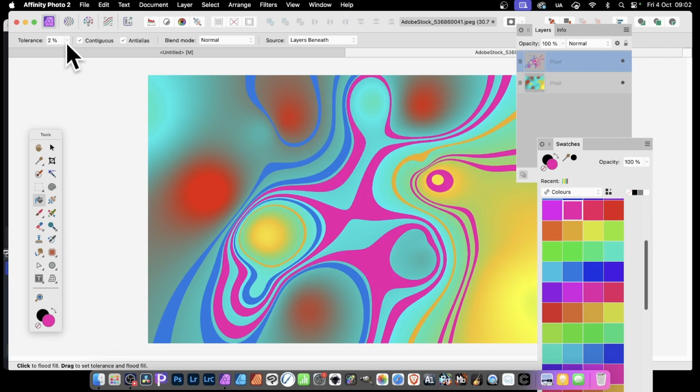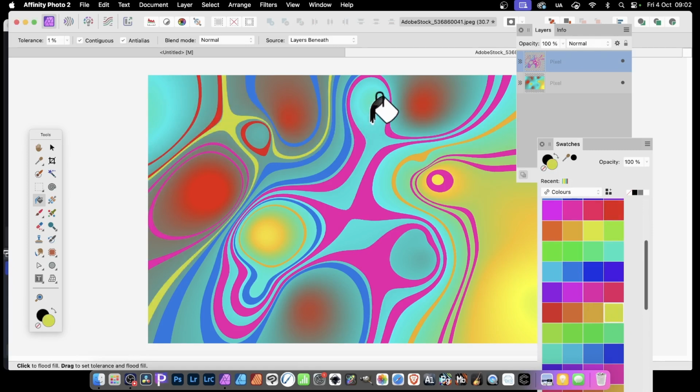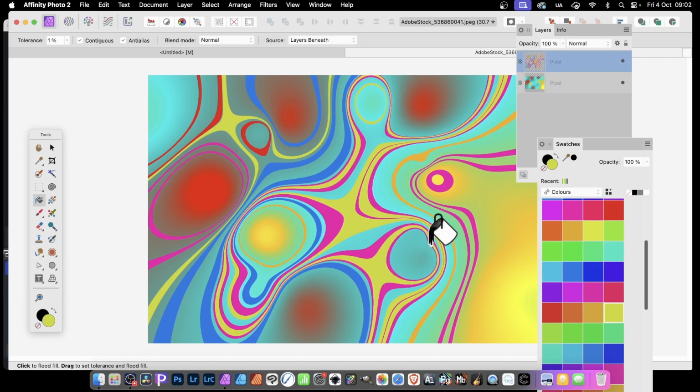And you can vary this tolerance, maybe put it down to 1%, or obviously not 0, maybe 1%. And just click there, and so on. So create a variety of different designs like that, and maybe another one. And you can see the general gist of that. You can just go there and create that. Now, if you click on there, you will see it will sometimes obviously go inside as well to create even more contour. So something like that.